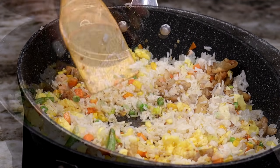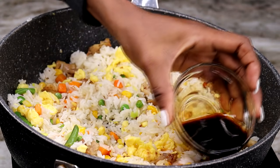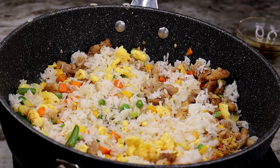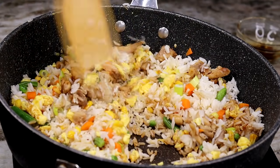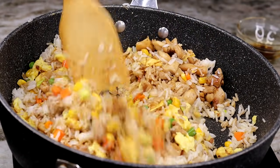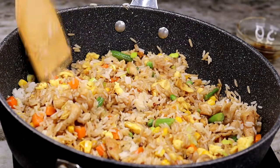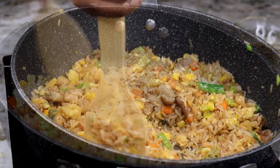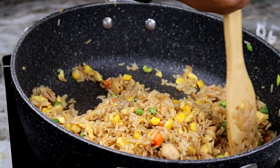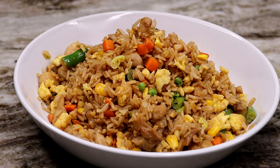Now is the perfect time to add our soy sauce. When you're adding the soy sauce, do not just directly add it in the middle of the pot. Just add it around it, because as soon as you just dump it in there, all the smoke, the flavor is going to evaporate. We don't want that. So just add it around the pot, then stir it in just like that. Look how beautiful the color is. Just so pretty and so amazingly beautiful. Just take a look at this.